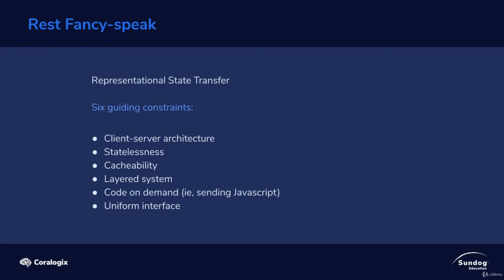And finally, it demands a uniform interface, and what that means is a pretty long topic, but at a fundamental level, it just means that your data that you're sending along is of some structured nature that is predictable, and you can deal with changes to it in a structured way. So at a high level, that's all it is.